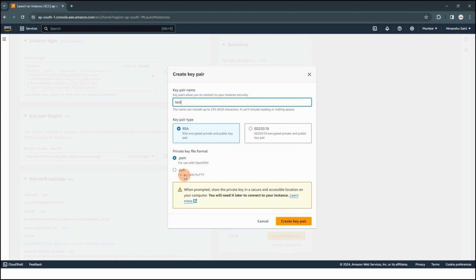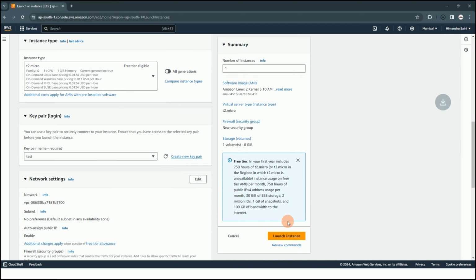and .ppk. It depends on the source machine, I'm not talking about the machine that you are launching, I'm talking about the source machine from which you are going to connect. So if it is Mac OS or Linux, then you have to choose PEM here. If you are going to connect from a Windows machine to this instance, then you have to use PuTTY, and for that you have to choose .ppk here. So I'm selecting .ppk. And one more thing, if you have created any of these files, you can convert them as well using PuTTYgen. So as of now I'm creating this.